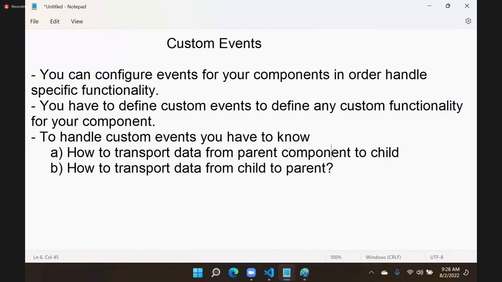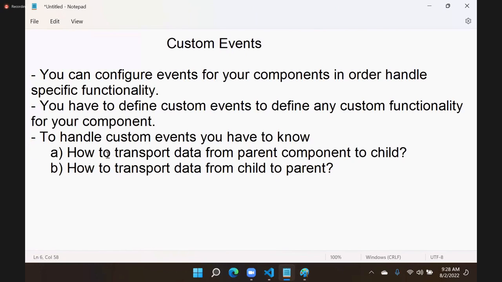These 2 things you have to learn. If you know how to transport data from parent to child and child to parent, then you will understand custom events. Let's see one simple example for this.